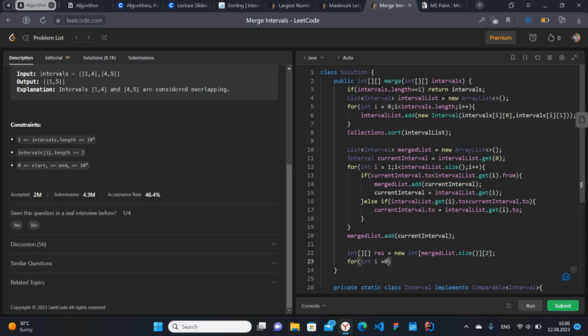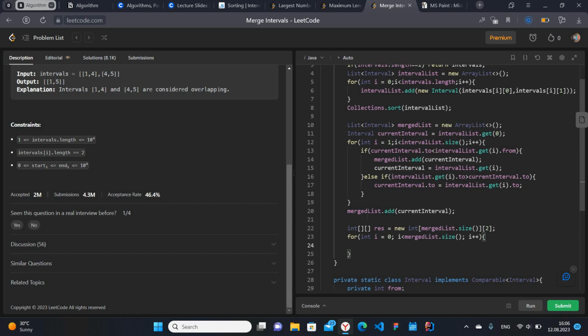Using a for loop, we take the values iteratively and put them in our result array. At the end, we just return our result array.